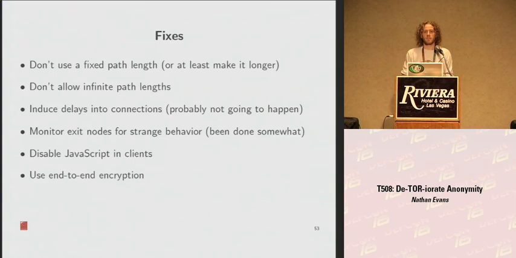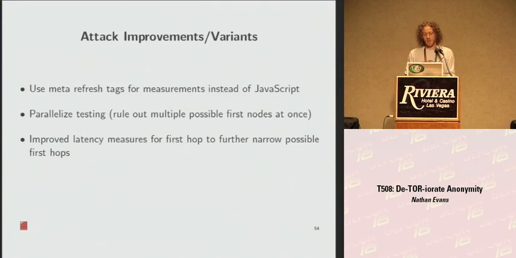And then there is the fix that is actually out there now, which I think is too detailed for me to get into. If you were here for Roger's talk, you might have heard it. But I can talk about that later. There are some variants of our attack, such as instead of using JavaScript, using meta refresh tags or using a whole bunch of image source tags. We thought of a lot of ways to do it, but JavaScript was just the easiest for our goals here.